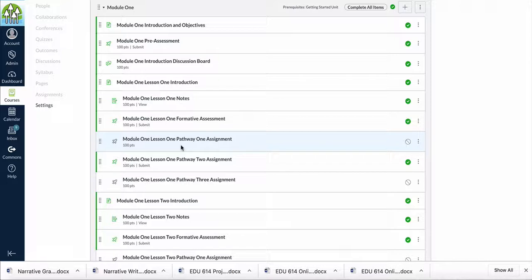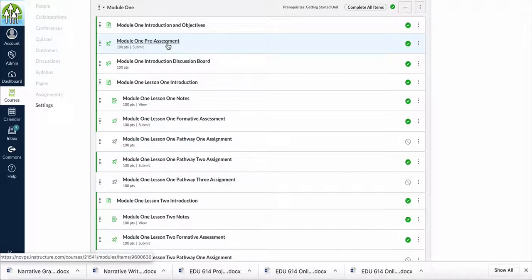Mastery Paths is a tool you can set that says, okay, they took the pre-assessment and got 8 out of 10, so they go to this location next. They took the pre-assessment and got 6 to 7 out of 10, they go to this location. It's based on the whole assignment, and that's automatically handled based on the controls that you set as a teacher in Canvas.